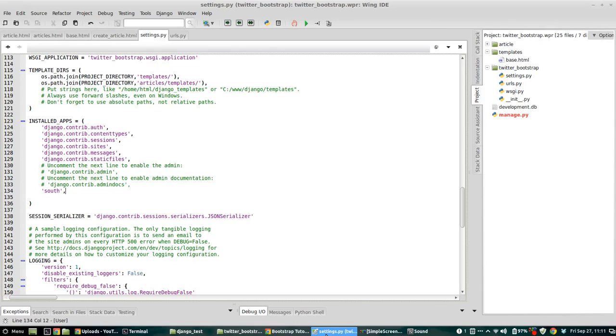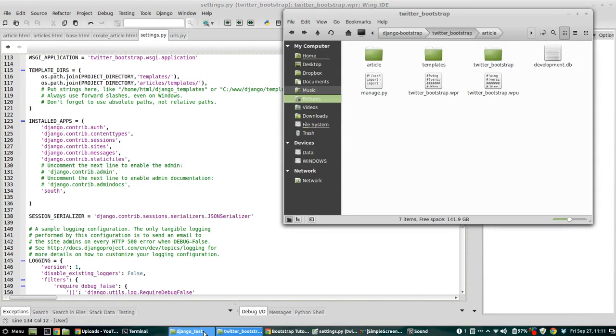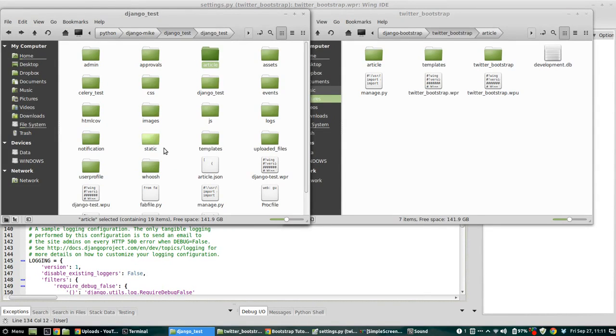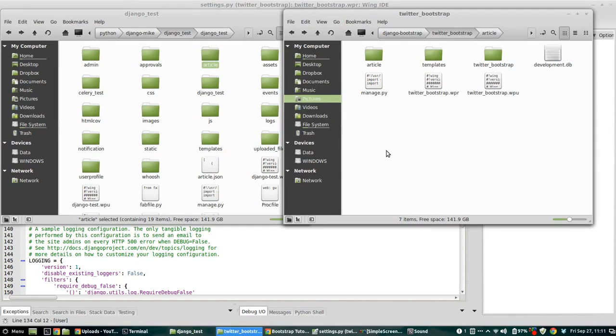The next step is to make sure in the settings module, in our settings.py file, that we've included things. Before we do that, I think we'll make sure we've got our articles module inside of the right folders too. So I've got two windows open here. This is my old Django code where I've got my article module originally written, and literally all we need to do is cut and paste that from here into the new project's folder. Once that's done, all the code that went with that article should then be in there.